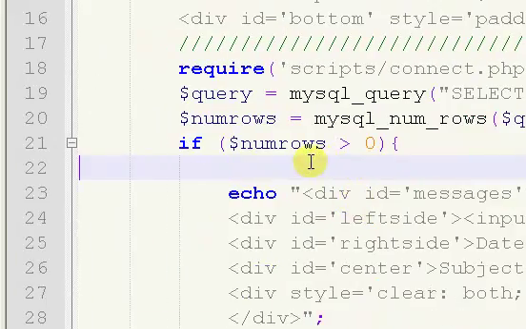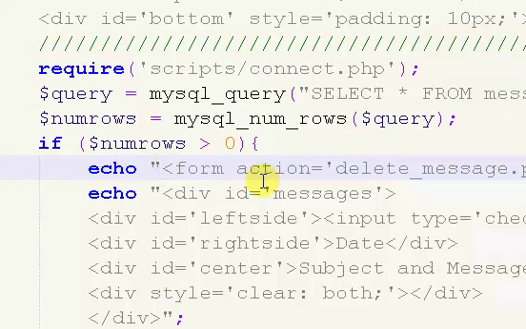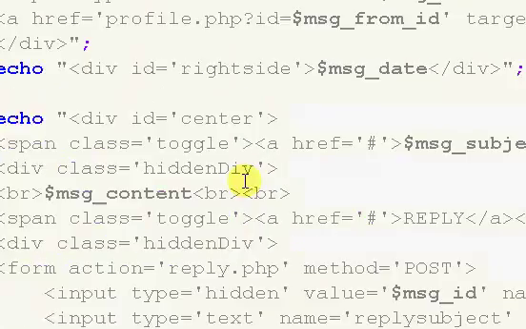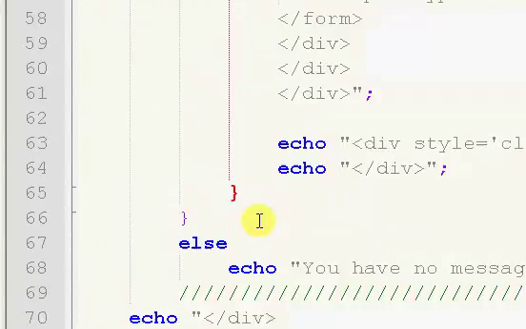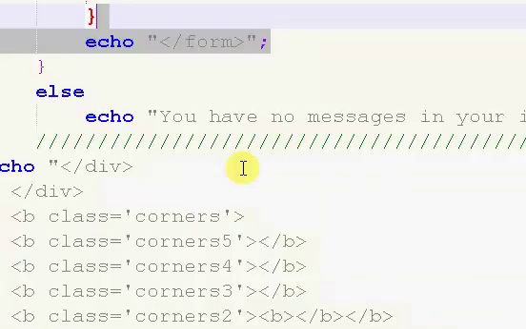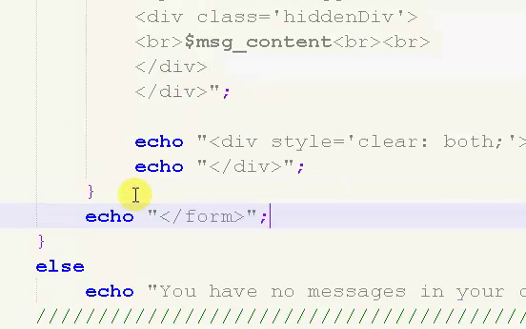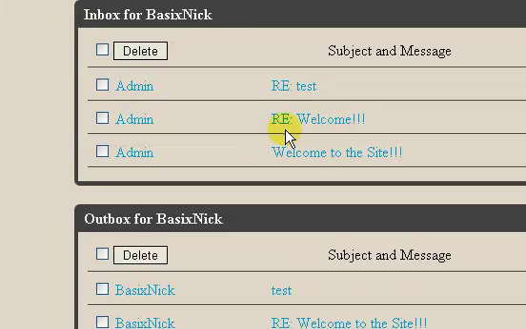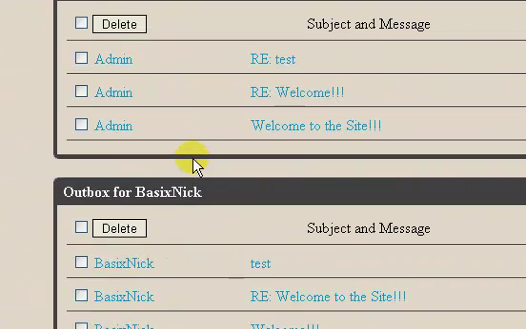Oh no, too far. There we go, so we have our action there. Right after our while loop, we want to end the form, so we want to have echo end form right there. If we refresh, you see we now have all of this, our beauty, if you will.